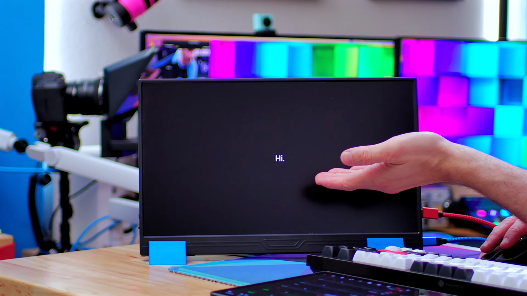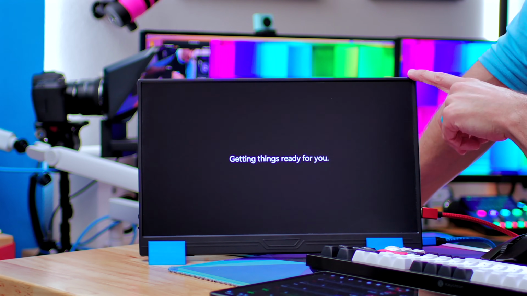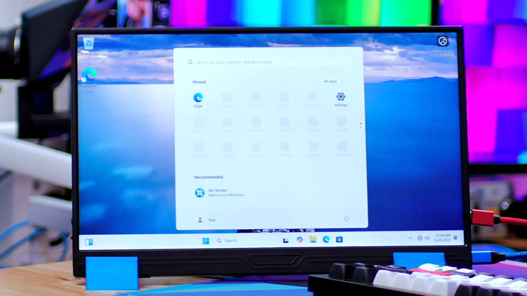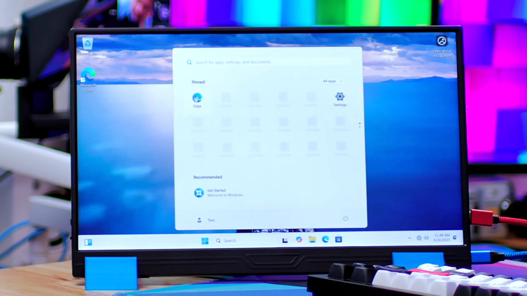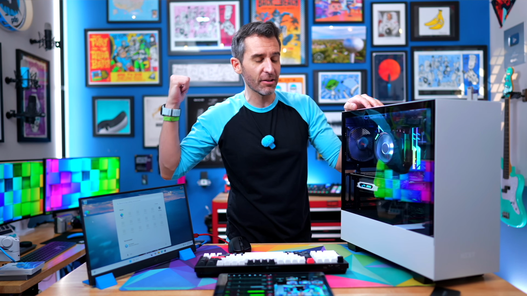Oh, look at that. Hello. Appreciate you. Thank you. Get it ready for me. Hey, look at this. I have an operating system. Neat. So here's what I'm going to do now that this seems to be a working computer missing most of the drivers that it needs: I'm actually going to go put it where it belongs and then install the drivers, and I'll catch up with you after I do that.